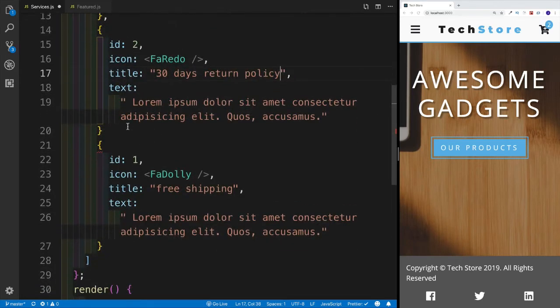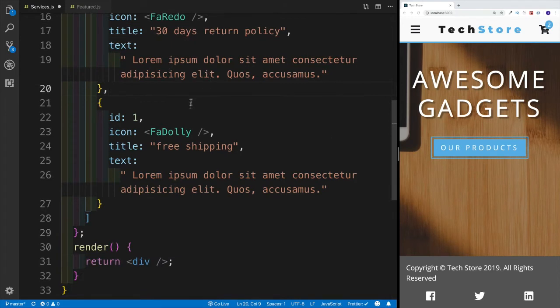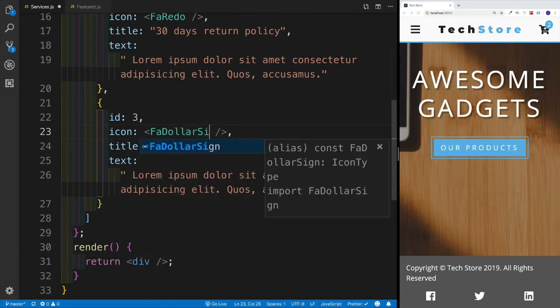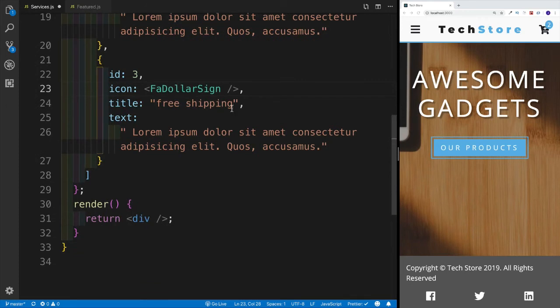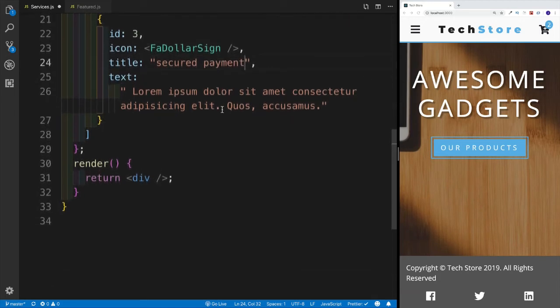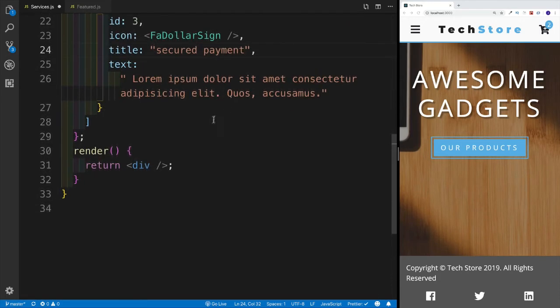That's what we're going to write. And the third one will be a dollar sign. So the ID number 3, then dollar sign. Okay. And then we'll have the title of secured payment. That will be our third icon, and we can start rendering.